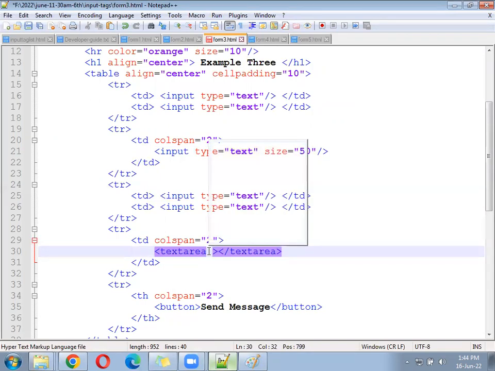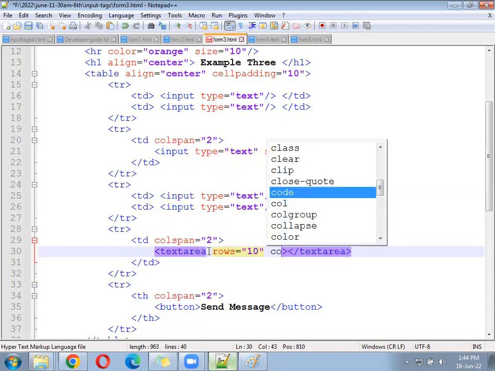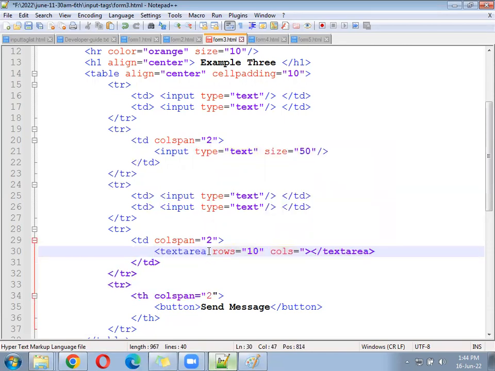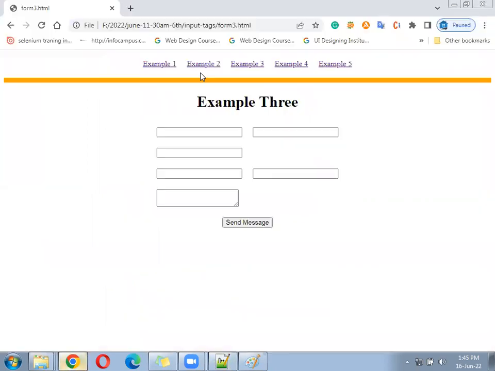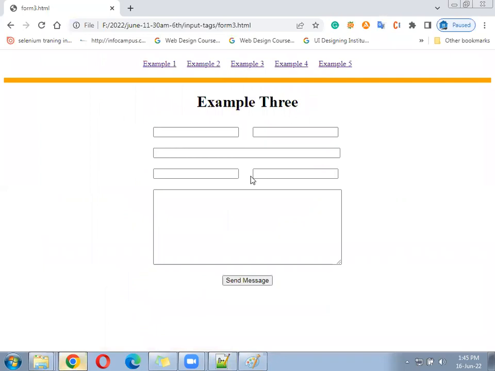Rows 10, and cols equal to 50. We need to check once. Okay, if 50 is more than needed, we have to decrease; if less, we have to increase. So we'll go here, table open, close. Example 3 is fitting properly.